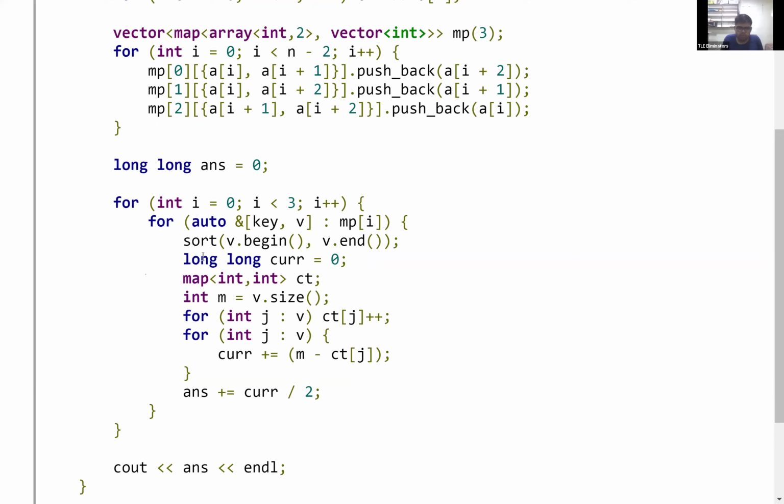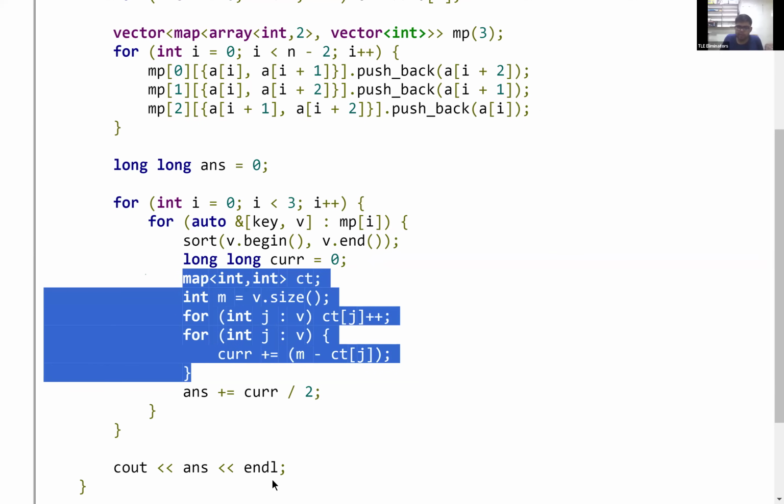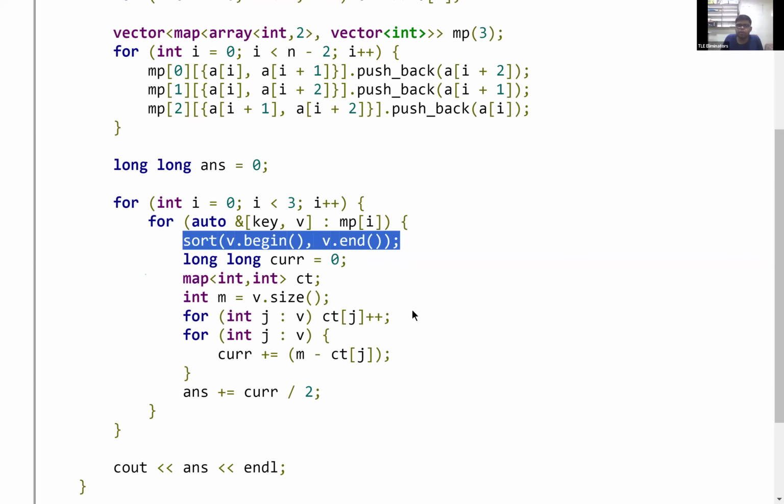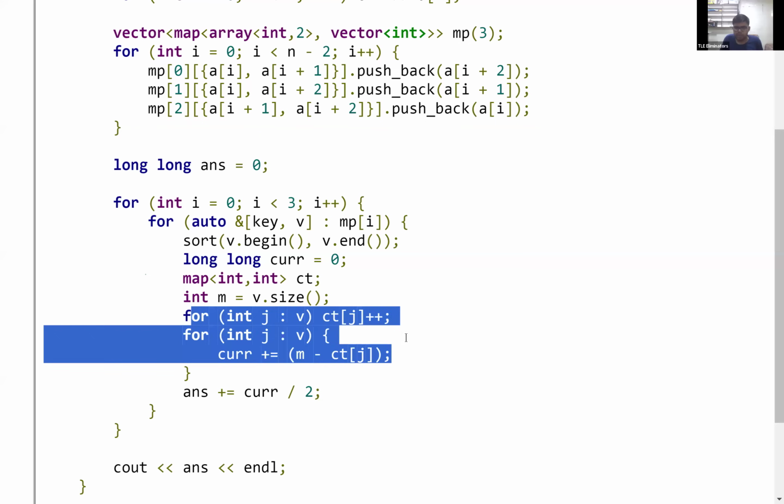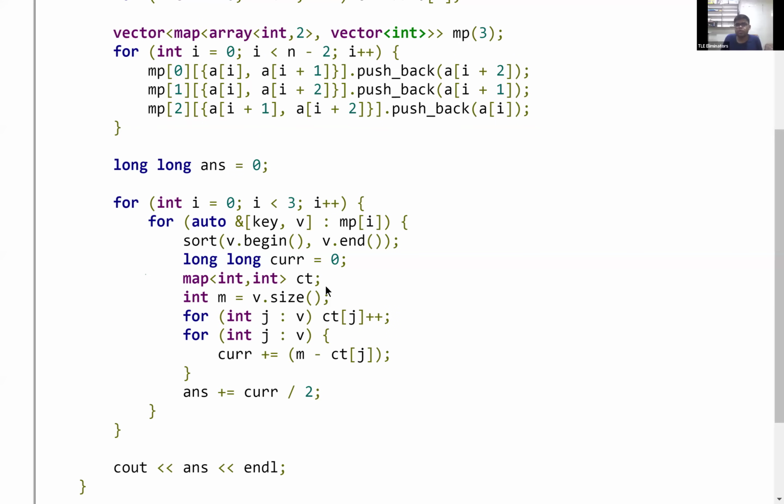No, no, no. Even if you look at it, this part of the code already has big O of n log n time. Sorting also takes big O of n log n time, and generally sorting is faster than these maps. The map looks like it is also taking log n time per operation, but it has a lot of constant factor as well. So sorting makes a negligible difference in time.